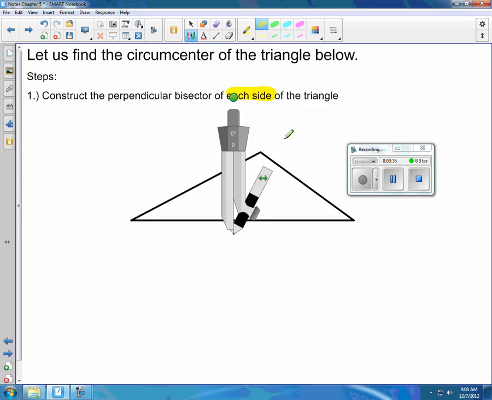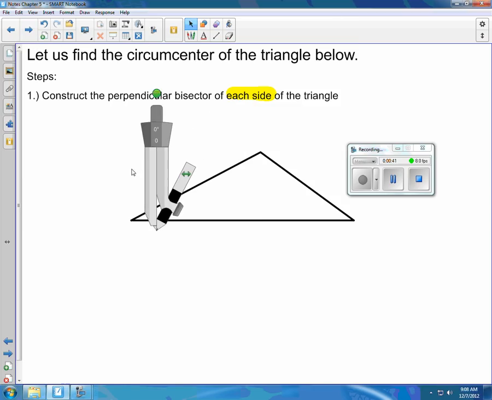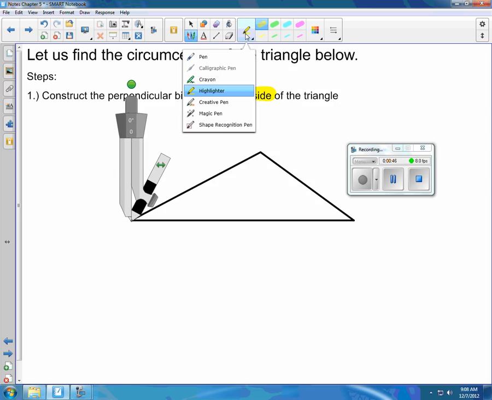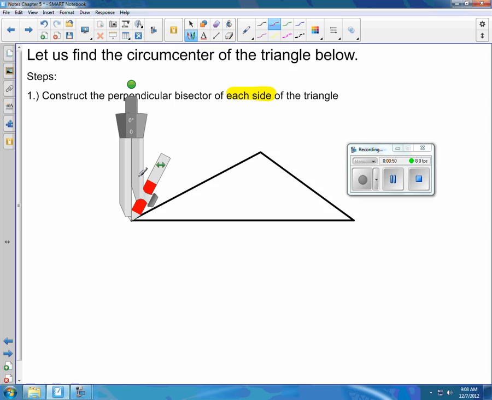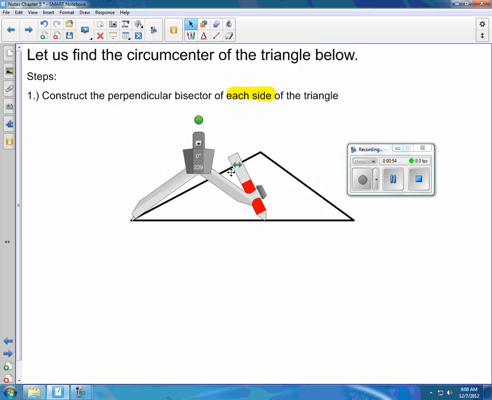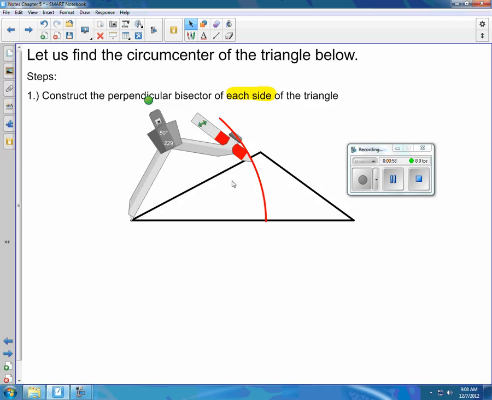So let me take my compass out here, and I'm going to choose the horizontal side here as the first side that I'm going to construct my perpendicular bisector. Let's change my ink color to red so that we can see it. Remember that you should open up your compass to over half the length of the side. You're going to draw an arc above and below.